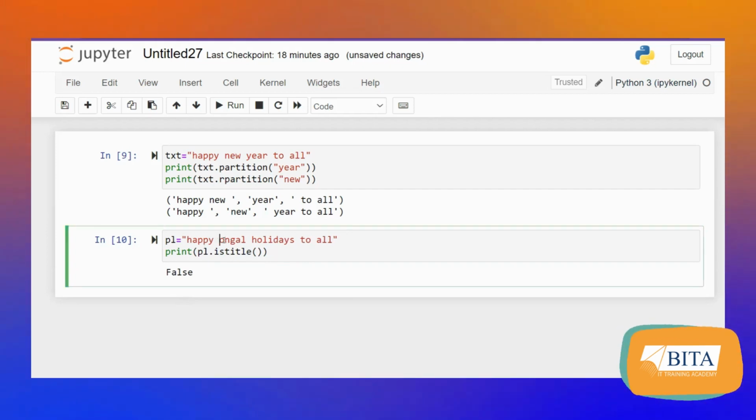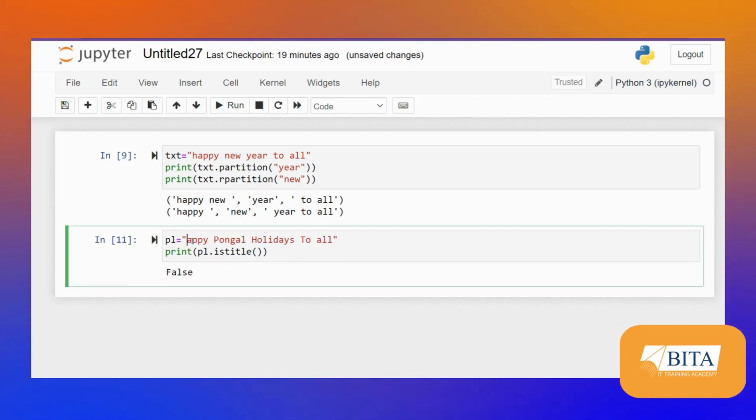Now I change to uppercase here as well, for this one and this. Now also it becomes false, because the H in happy and the A are both lowercase. The first letter of every word should be in uppercase, then only it becomes true.